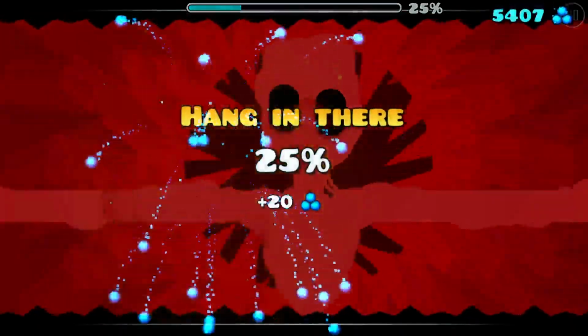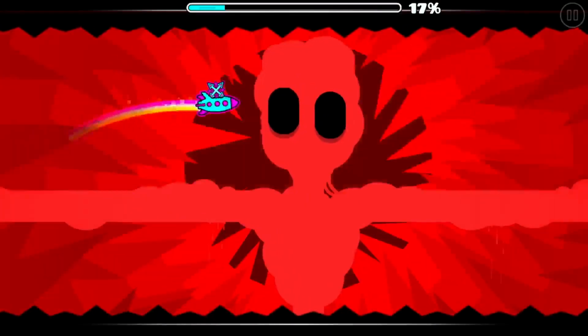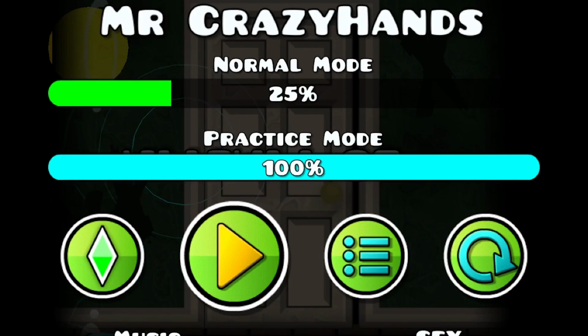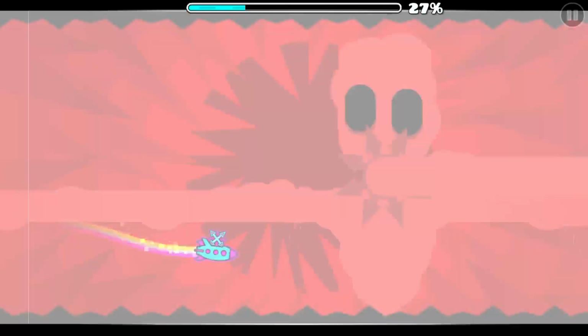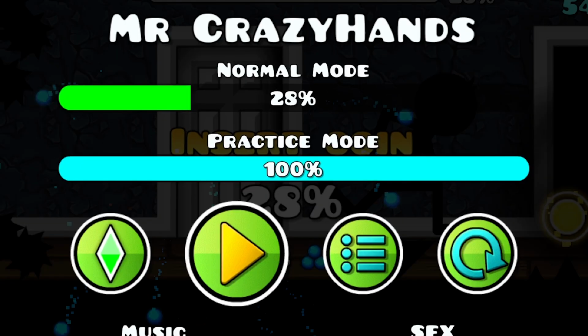Oh great. What? I got sniped there. 25% is really good though. Okay, up here. Oh, what? Oh my word. You can barely see some of the obstacles coming, which is one of this level's biggest problems. That was close. What is happening? Great. Transition got me.